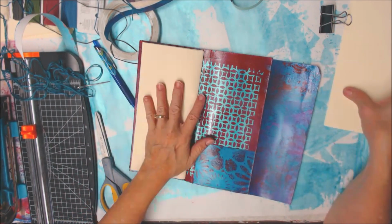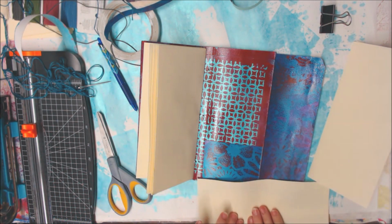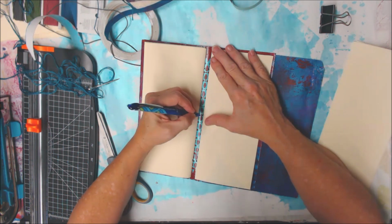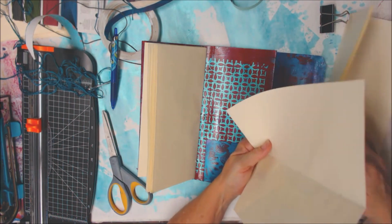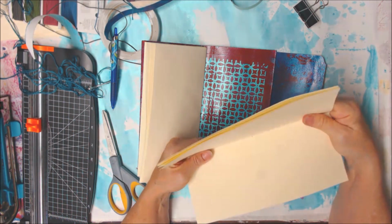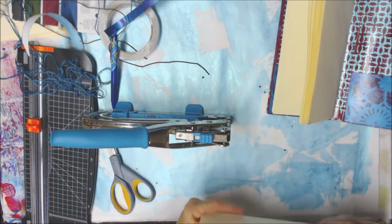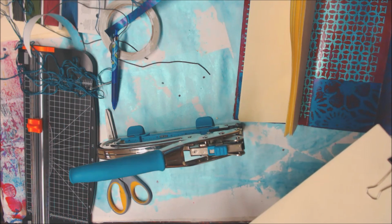Now we'll do the same thing on the other side. Take the middle paper and turn it wrong side out. Put it along the holes so I can mark it. Alrighty. And we'll turn this like that. And make holes. Well, let's go ahead and clamp this one before I make holes this time. Probably would have been good last time. Where'd the other one go? Way over there. Okay. All right.